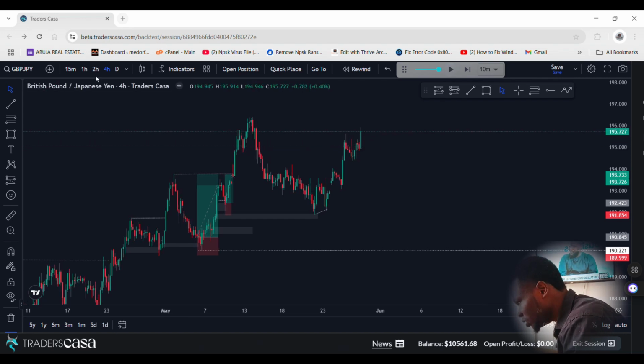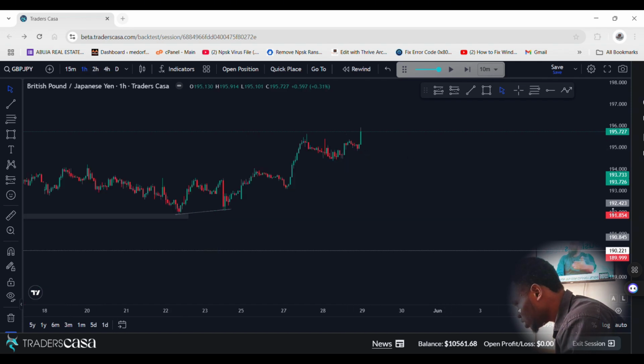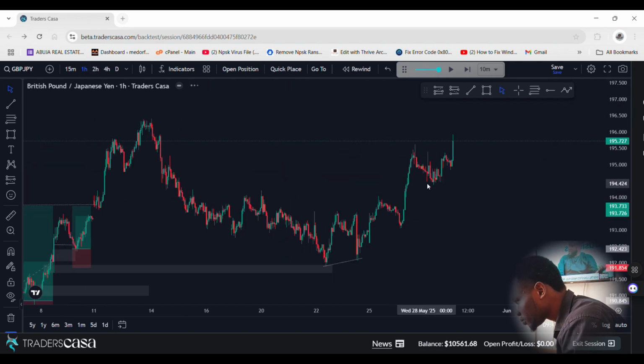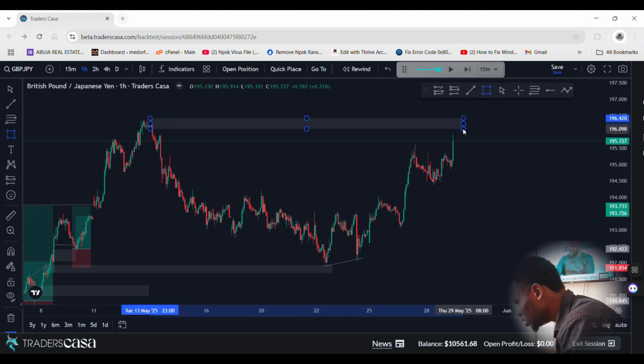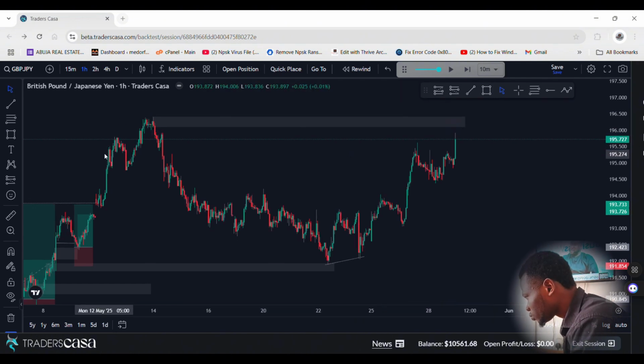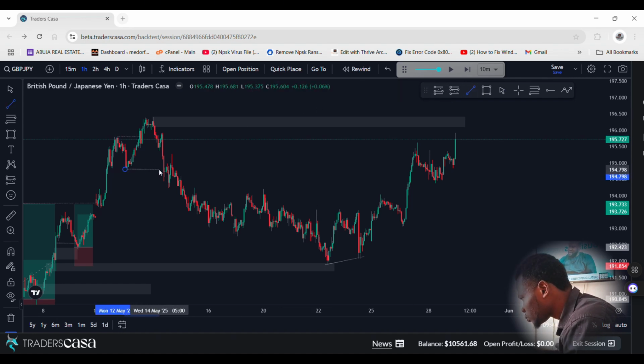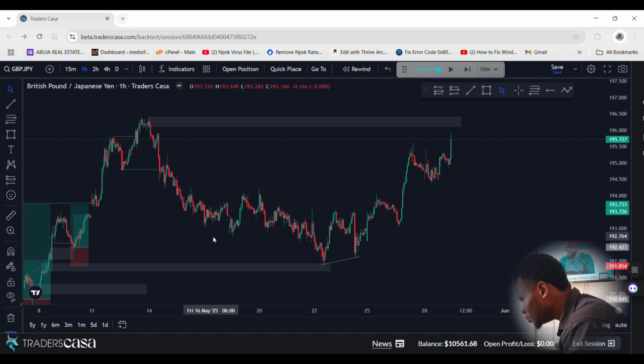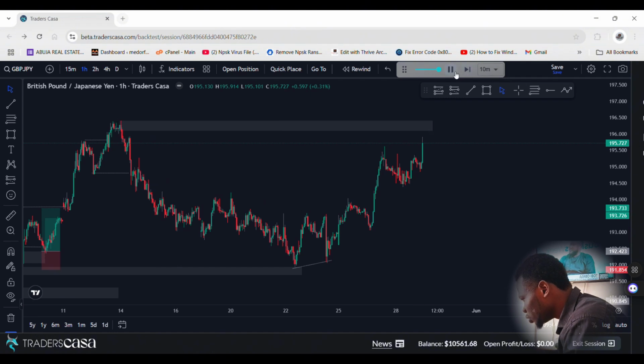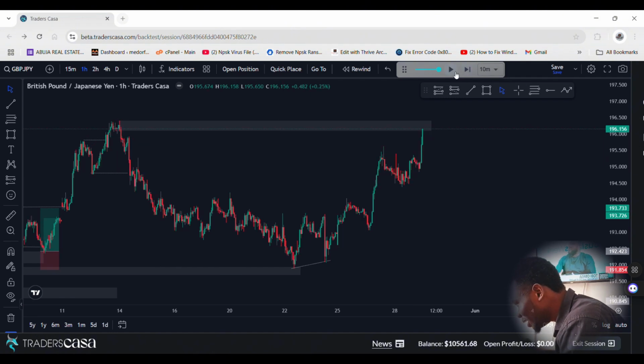All right, you see, this is one of the reasons I said I don't want to go against the trend. Imagine I took that trade from there, price would gravitate me out. Look, we have this zone here, and this is a break of structure. Below, this is a change of character for a correctional move, not that the market is in a downtrend. Then price came to this demand zone and started pushing up. So let's see how price will react here. Okay, price is currently at that zone. Let's see how price reacts.